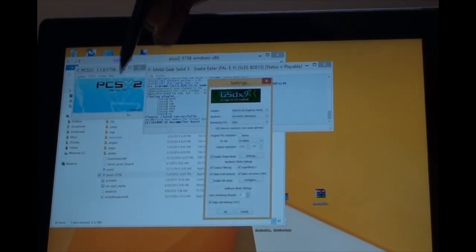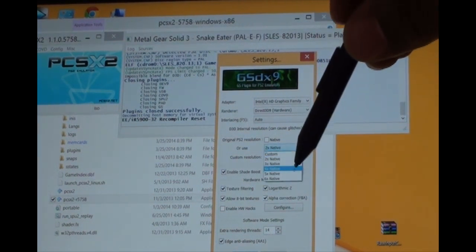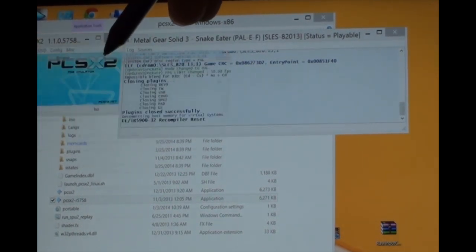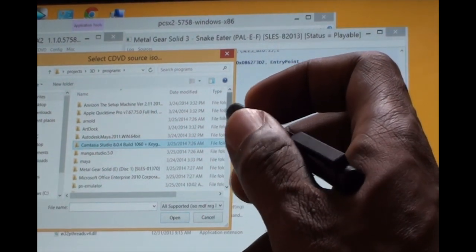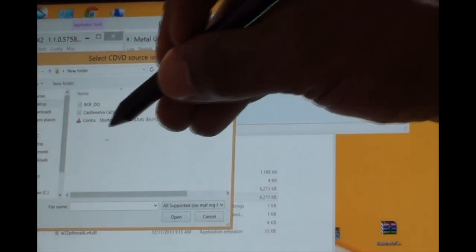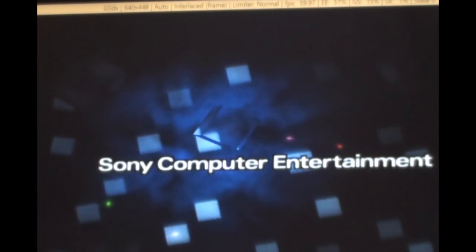This is the settings I was talking about - it's times two. The others go three, four, five, and six. I had it on six on my laptop. One of my friends told me the Surface Pro 2 was running Skyrim - I didn't believe him until he showed me a video. So since it can run Skyrim, it can run any PlayStation 2 game. I just needed to lower the settings a bit and it runs pretty standard.